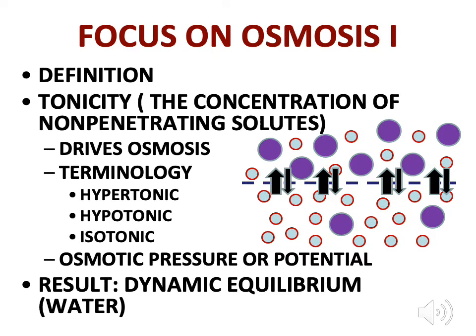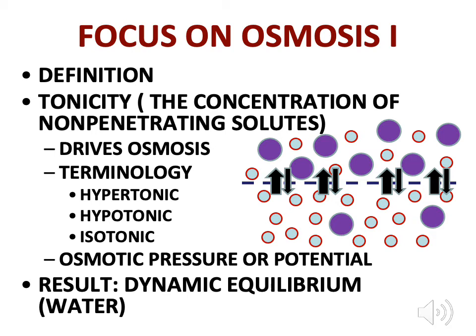Now we're going to turn our attention to a unique form of transmembrane movement, and that is the movement of water molecules across the membrane. The official term for that process is osmosis. It's something we mentioned a little bit earlier in this presentation. Now, water will move across a membrane generally driven by tonicity. The word tonicity comes from the word tonic, which means concentration. It is the concentration of non-penetrating solutes. Those would be dissolved molecules that cannot pass through the membrane.